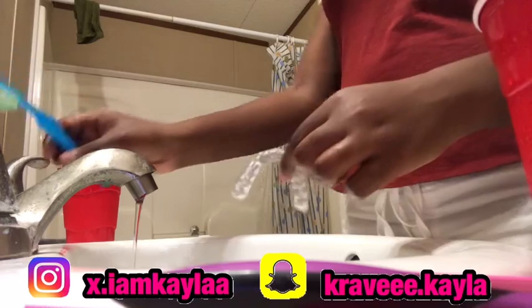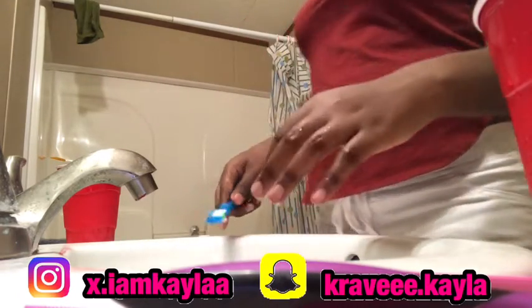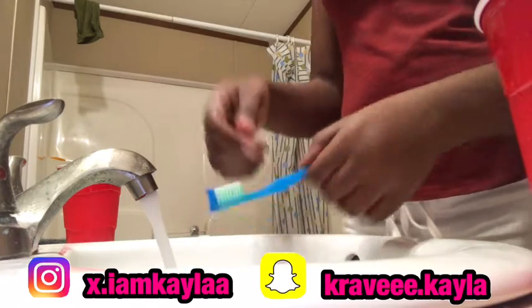You don't want to have the water too high, and then clean off the toothpaste. Run water around the retainer. Okay, now what you're gonna do next is, you see how clear it's getting? Next you're just gonna put it in the cold regular water and let it get all the rest of the toothpaste off. And while that's sitting there, you can clean off your toothbrush with hot water.